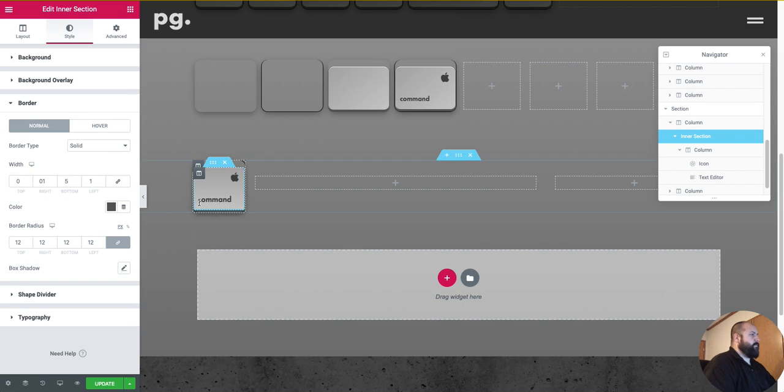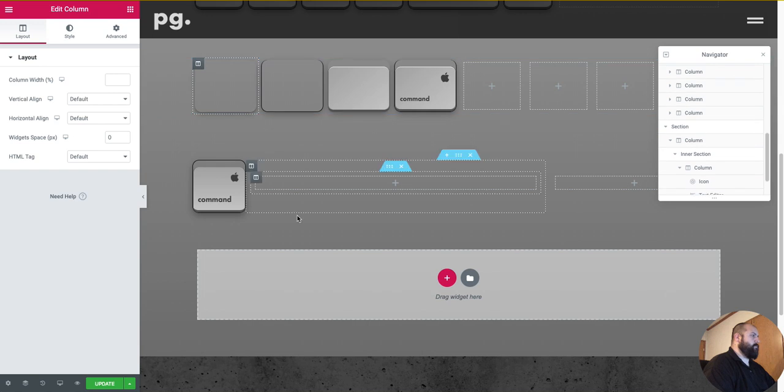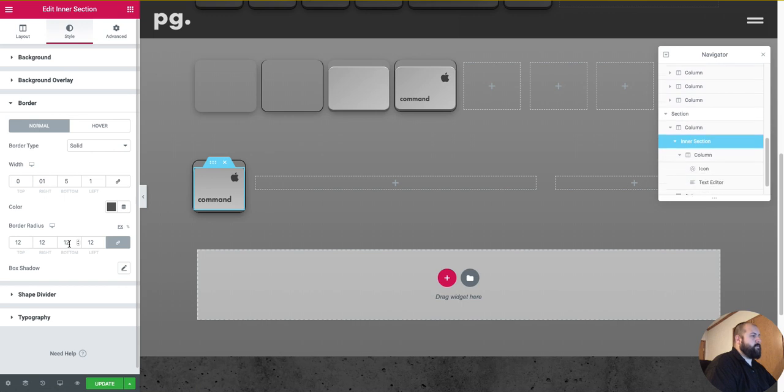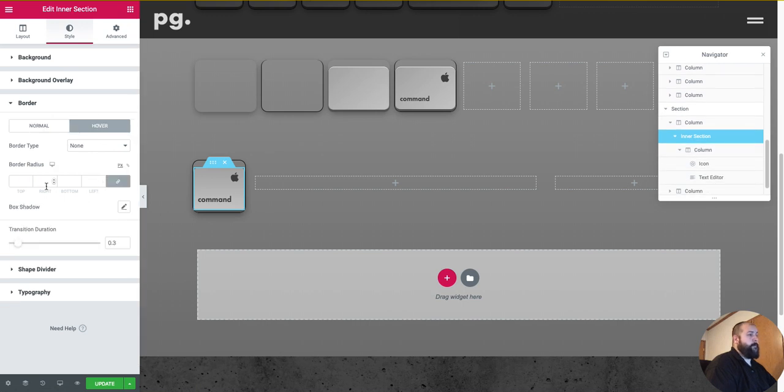So yeah, we've got that, and if I click off of it, you can kind of see a little bit. So now you can see there's this bottom border that's wrapping around. So this is border 1, 2, and then we haven't gotten to 3 yet. So before we do, let's adjust the hover border.